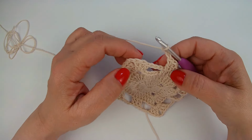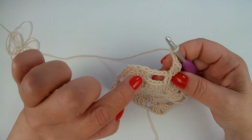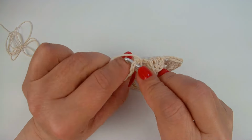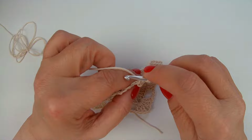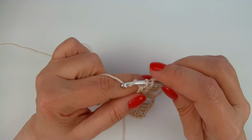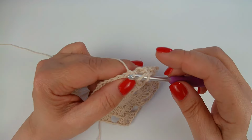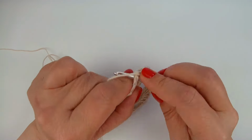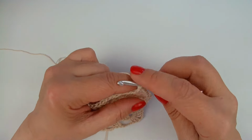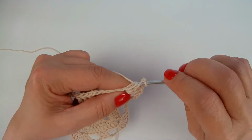And here we have too much space to go working in the corner. So here we are going to work on top of this three double crochet. So we are going to make one, two, and three. We work the corner like we did before. This is not going to change all the way through the pattern. You always work three double crochet and two chains in the corner.